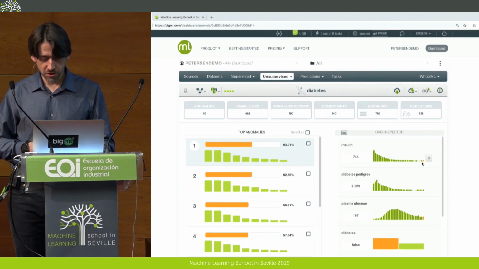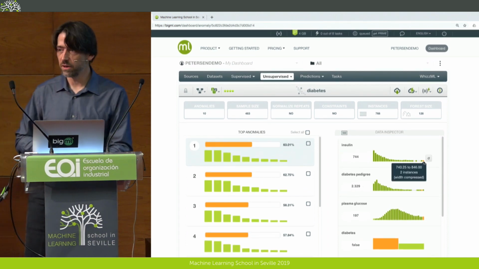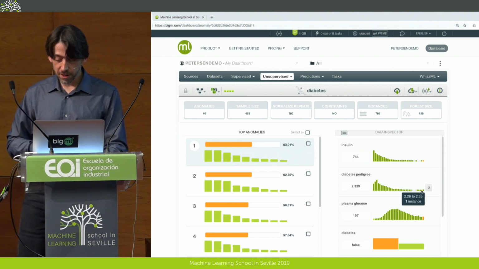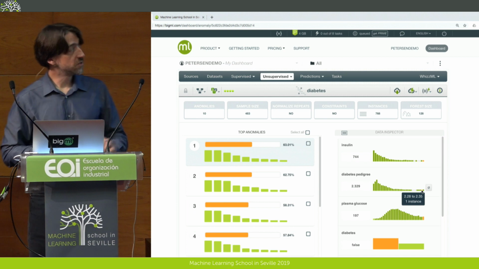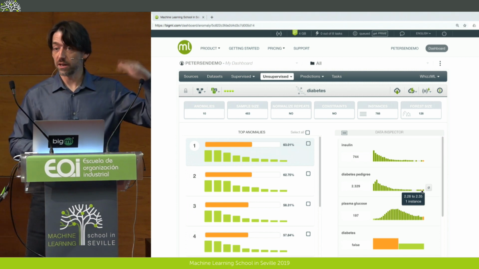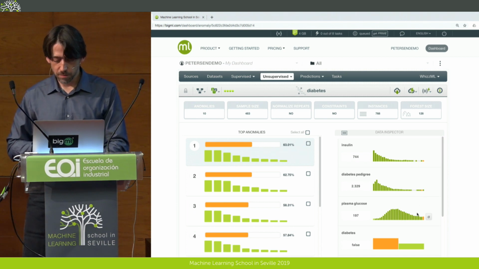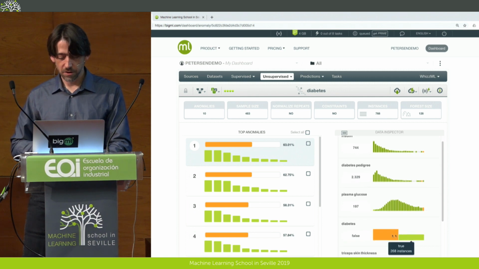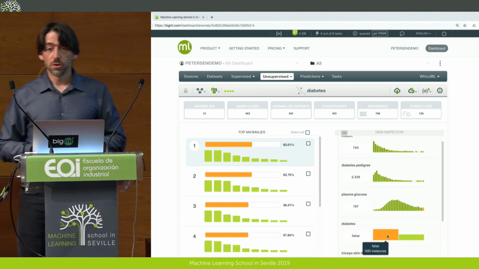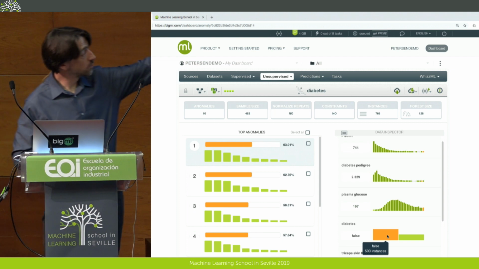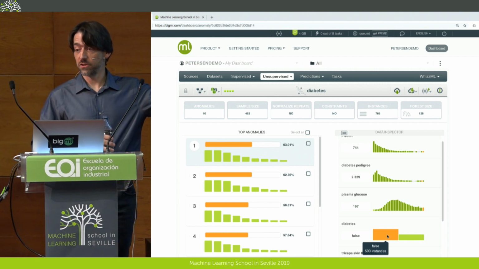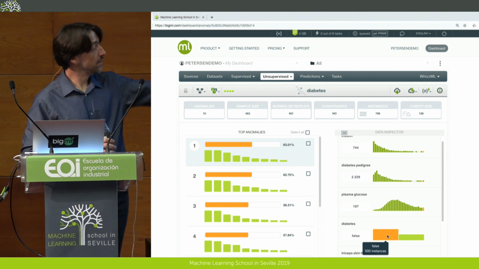Okay, so here this patient has a super high insulin level, 744, they're like the top of the scale. That's a little orange dot there. Their diabetes pedigree is also right here, top of the scale, 2.3. This is a measure of how much diabetes there is genetically in your family. And their 2-hour plasma glucose is basically the highest seen in the data set at 197. It's incredibly high, and they do not have diabetes. So when we built this model, that plasma glucose was the strongest feature for predicting diabetes. And this patient has the highest in this data set, and they're perfectly fine.